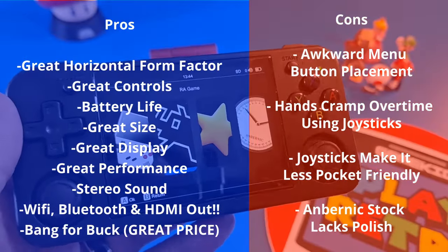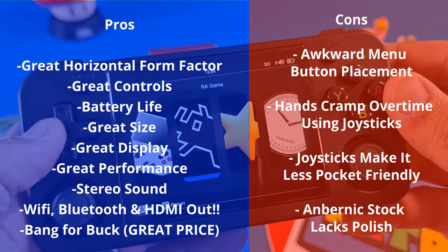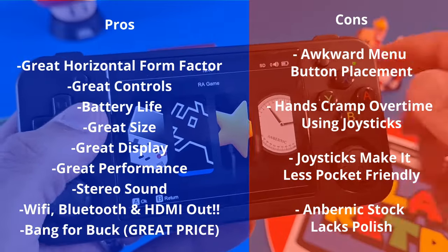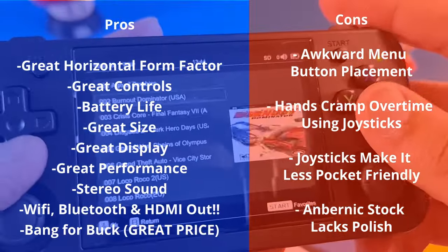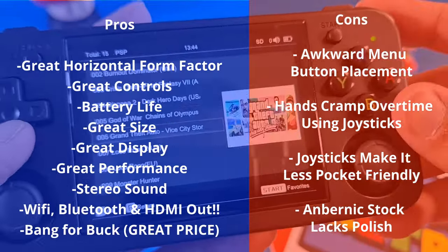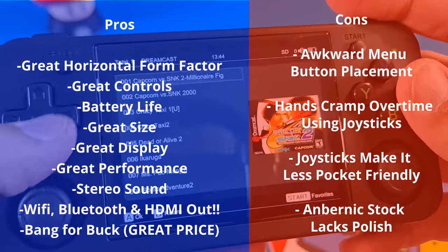I do appreciate the work they've done to make improvements to their stock operating system, but I still think it looks a little bit janky and kind of dated. For example, just these icons on the face, and just the way they govern their box art, this looks a little bit weird. Stuff like this, inconsistency in their games list. I just want a little bit more polish from Anbernic.